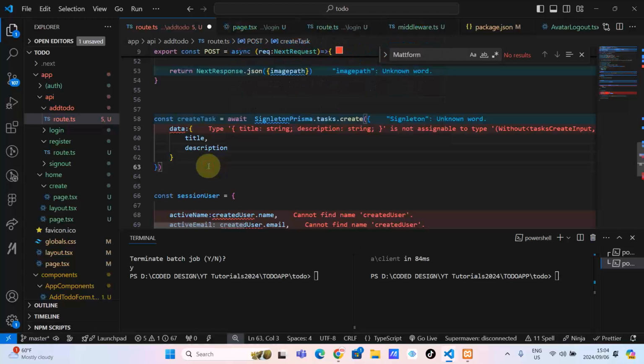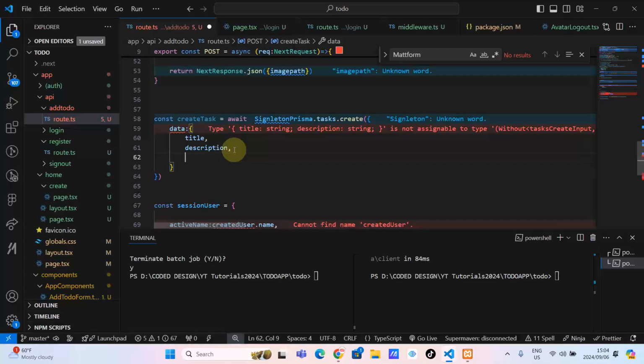Usually, if you don't run prisma migrate, the Prisma system, the one that gives these autocompletes, sometimes won't have these, because it's not aware of the types. But now it looks like it has.